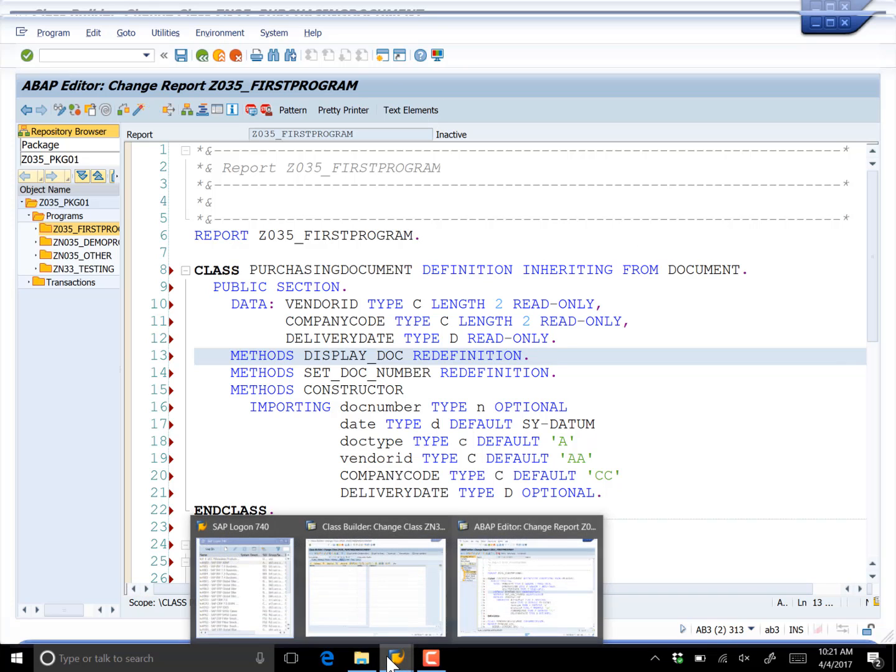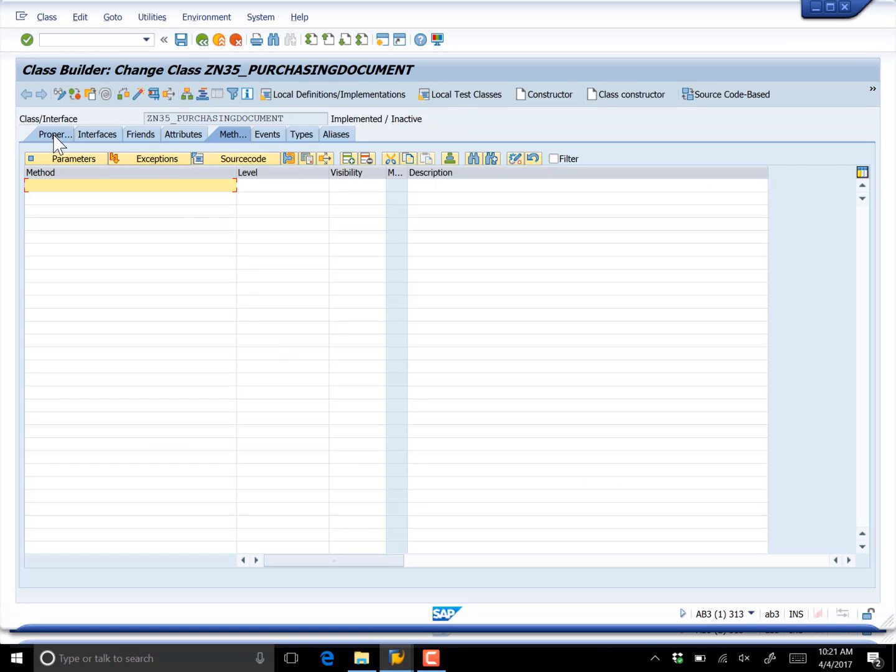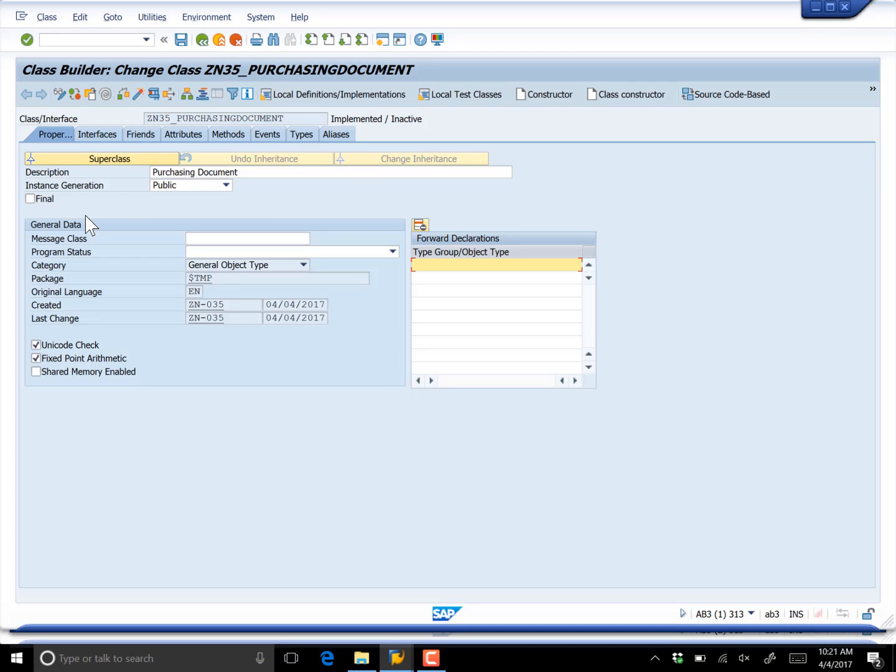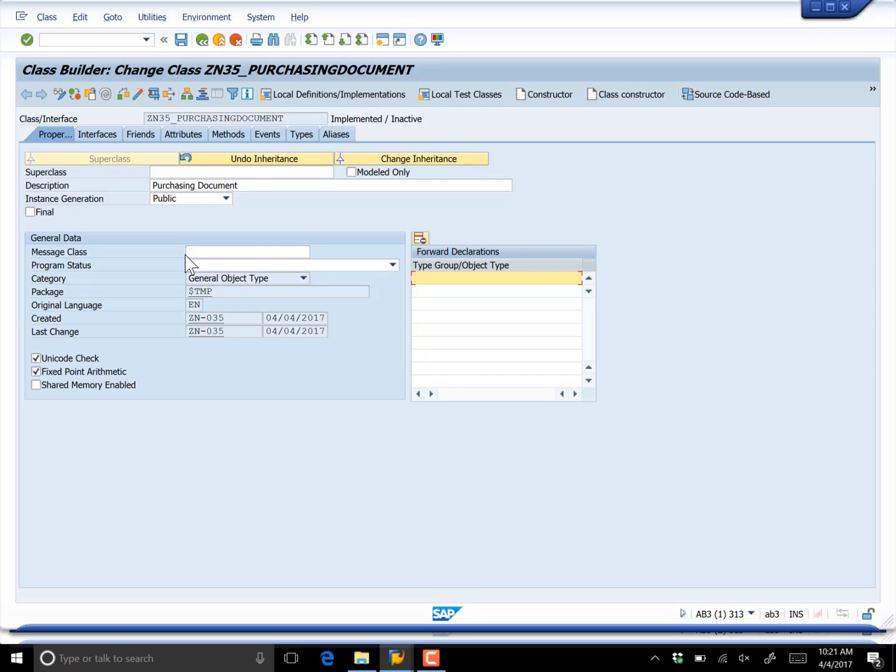Where do I put in that this is something that's inheriting? That is all the way here at the left. If I go all the way to the left, there's a button here called Superclass, which lets me define the parent. I click that button, and it opens one additional line called Superclass, where I can now type this in, which we observed that I misnamed a moment ago and called it Z35 underscore document. So I'll type that in there and hit enter, and then I'm going to go ahead and save this.